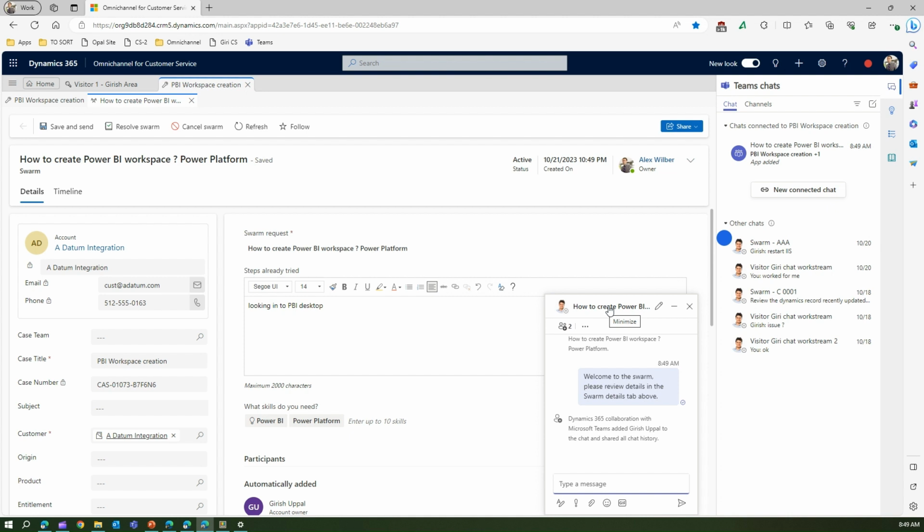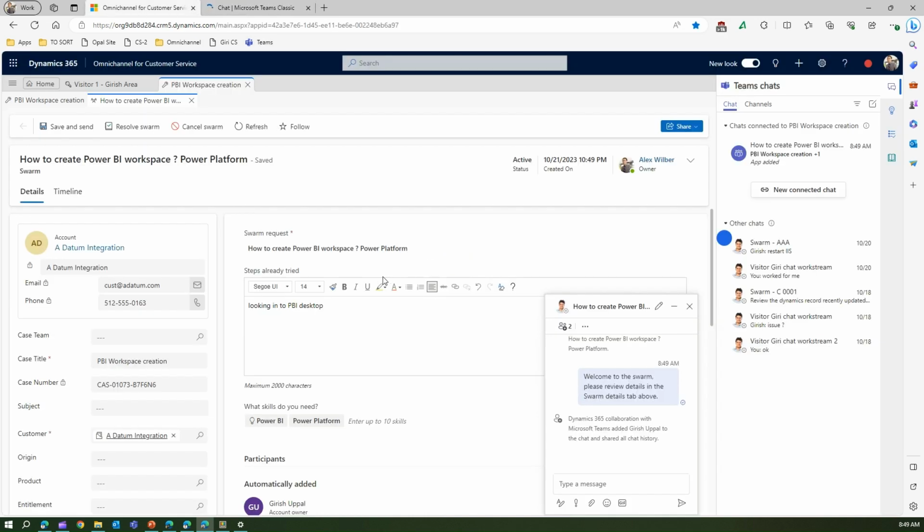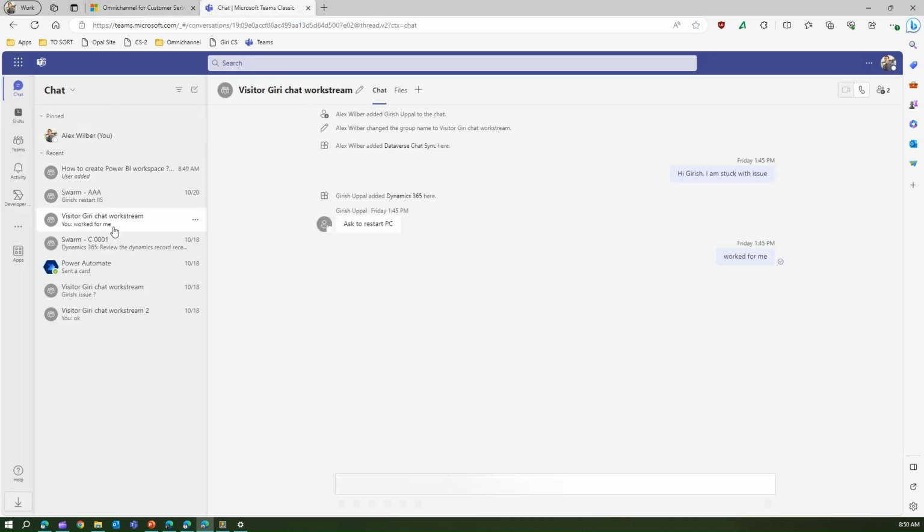Now what technically it does is, if we go into Teams, let me go into Teams as Alex itself. It has created a chat within Teams, and the chat name is the name of the swarm request.